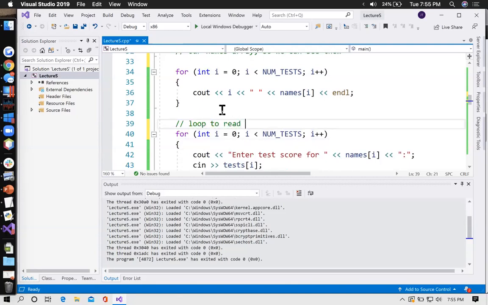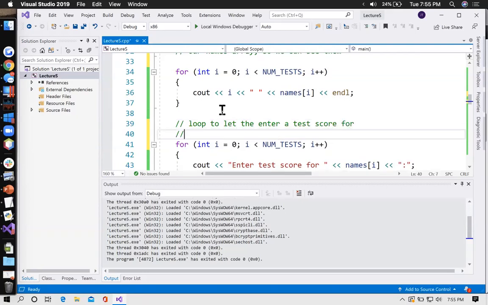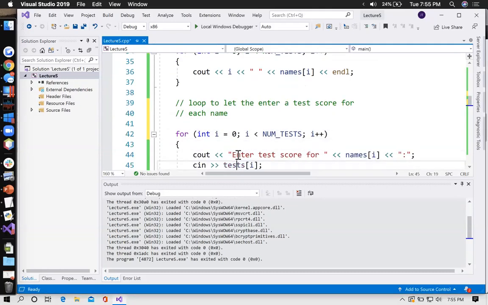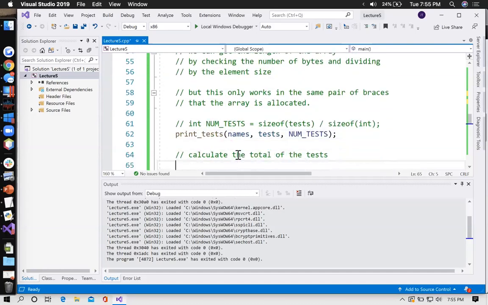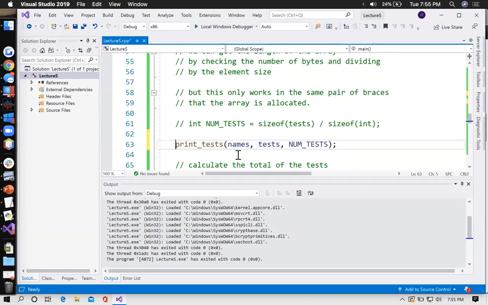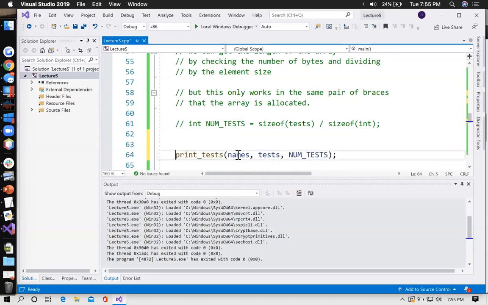Loop to let the user enter a test score for each name. Print our tests. Print a report of names versus scores.